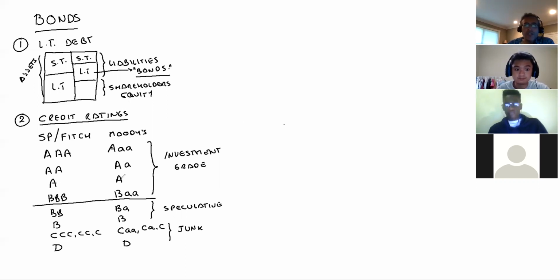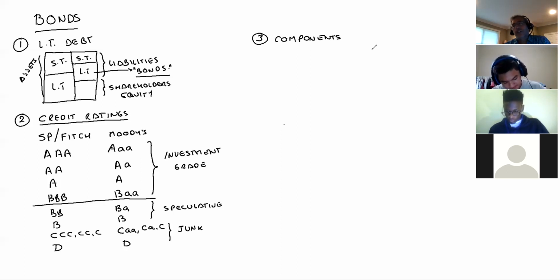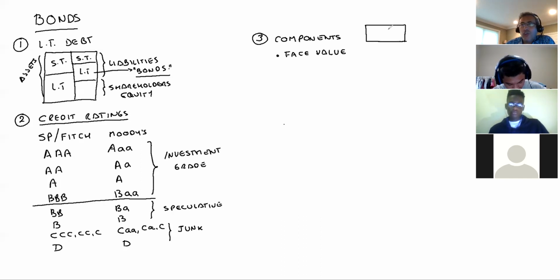Makes sense? Now, perhaps let's talk a little about the components of a bond. The bond, guys, has something that is called the face value. So what is the face value? You remember, guys, a bond in the past was a document, and in the document you have a number that tells you how much the face value was. So imagine $100. What is the face value, guys? It's simply the number that appeared in the document.